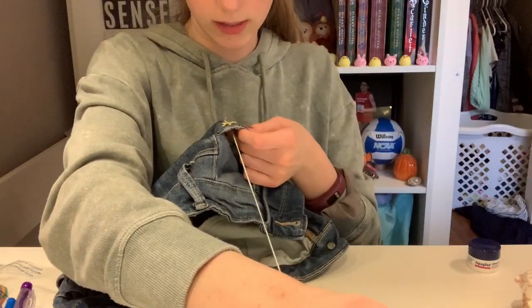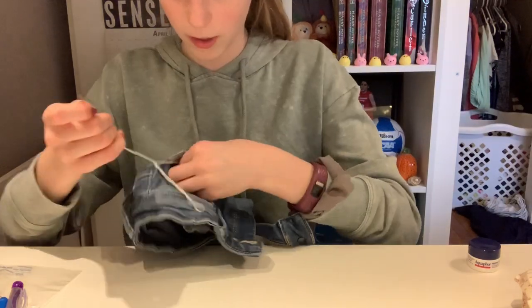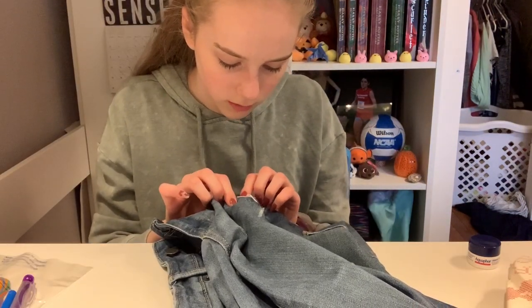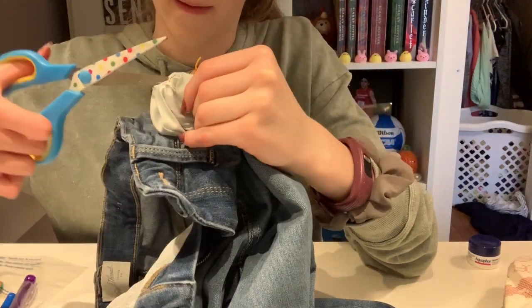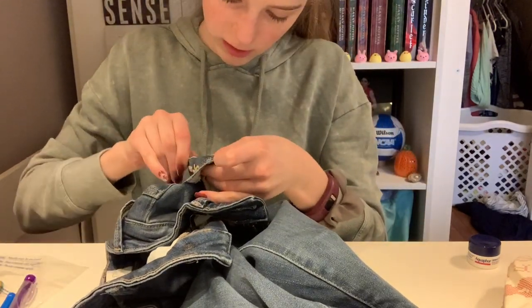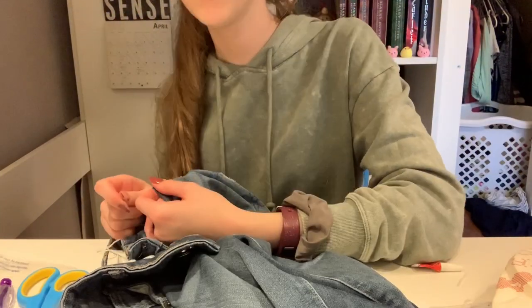This is not as easy as I thought it would be. I thought this would be a nice simple craft. I think of myself as a pretty impatient person, so I'm not going to be a very happy camper at the end of this. This is one petal, and this is the beginning of another petal, but I cross-stitched that so I just have to dig out all the progress I just did — which is so funny, I love this. I got some super glue to glue the edges so it doesn't fray.